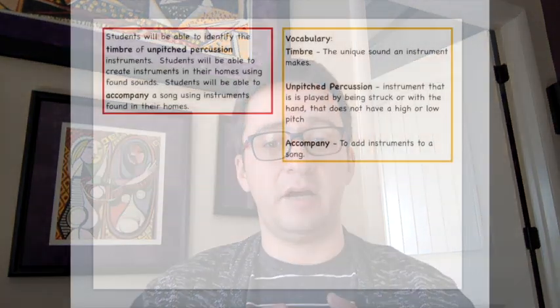Hey guys, I'm Chris Artiaga, music teacher, Mr. Artiaga, and today we're going to be doing a home music lesson that can really be done for kids of all ages, but generally for kids who are between preschool and 5th grade. And we're going to be doing this by using found sounds and creating instruments around the house.